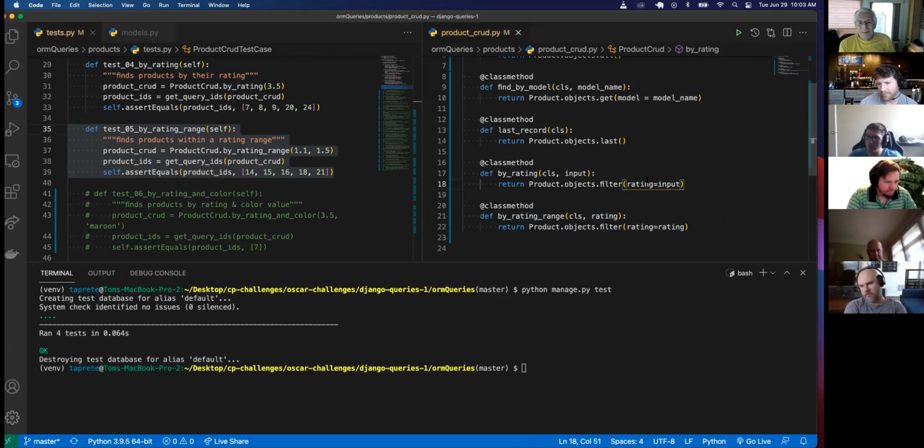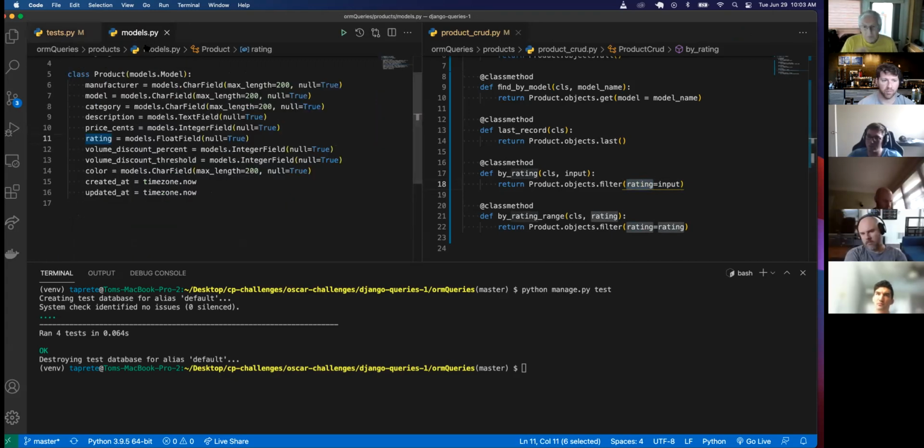So that's essentially what I'm doing. Since filter takes in a keyword argument, it knows that this rating is the key, which will correspond to a column in the table. And then the input will be whatever this input is. Okay, at first it looked like you were passing in a tautology.